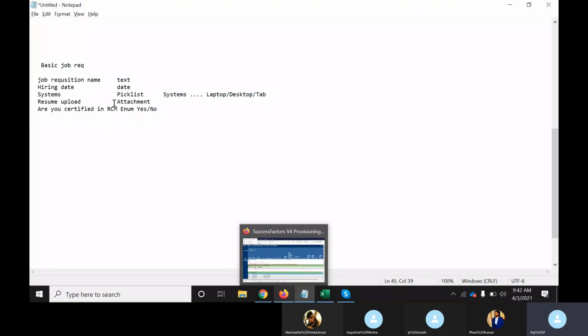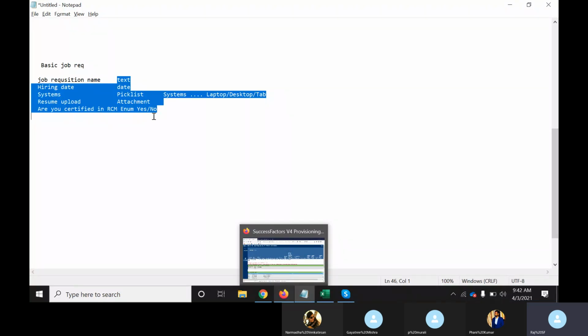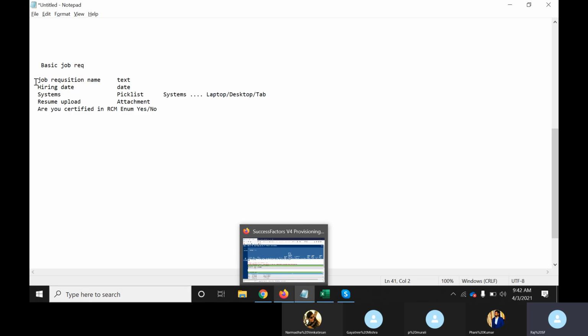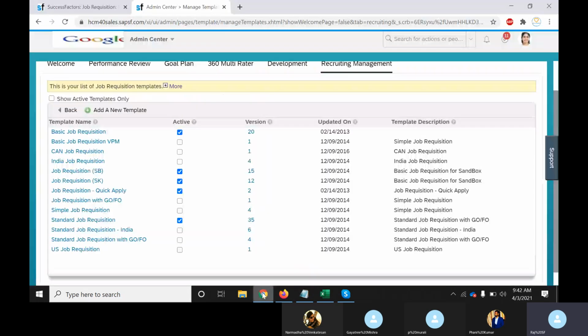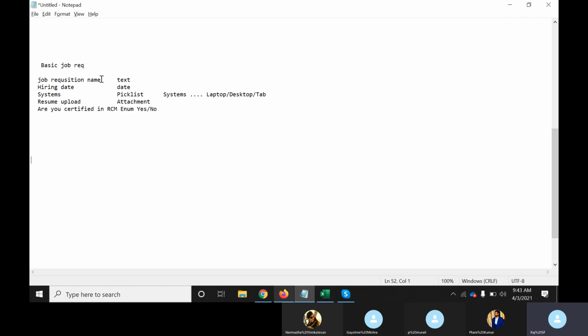Just change some names. You imagine the names, and your data type remains the same. Only the field ID names are different. Or if you want to create the same field IDs, you just go to a different job requisition template. You're getting what I'm trying to say. Because you guys are 4, all 4 can't create the same field values. So try to select different job requisition templates, or add some names. For example, one person adds job requisition name, another adds job requisition 1, another adds job requisition 2, name 2, like that. Small changes from one name to another, because we can't create the same field value name again and again.